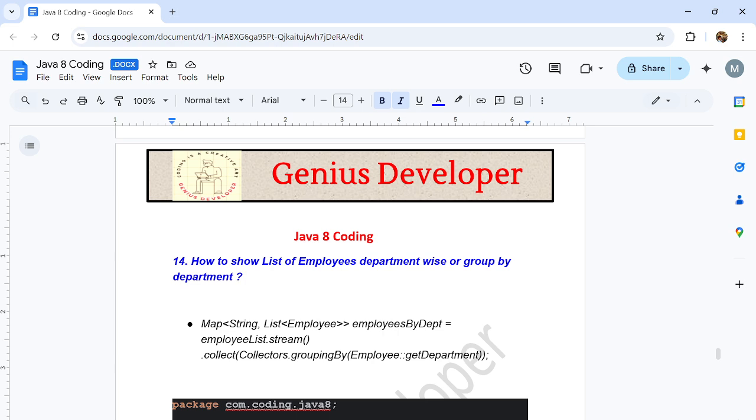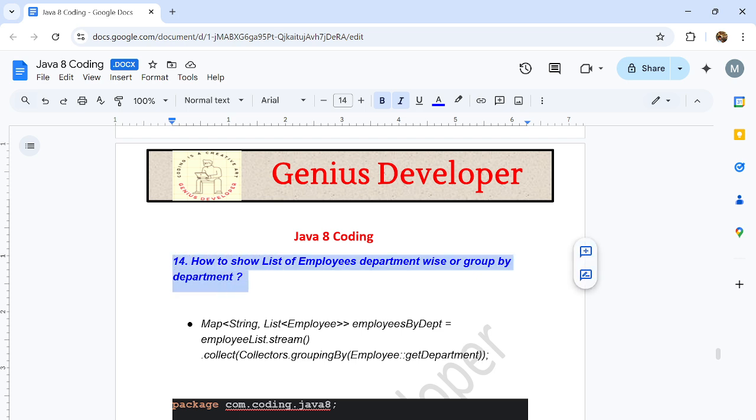If you are going for any MNC interview, this question can be encountered, maybe in the form of a database question or Java 8 coding. So this is the question, guys.